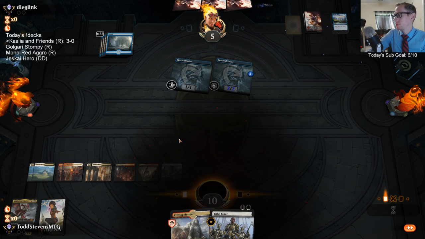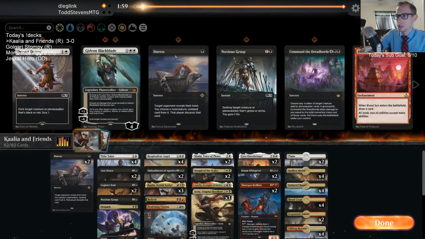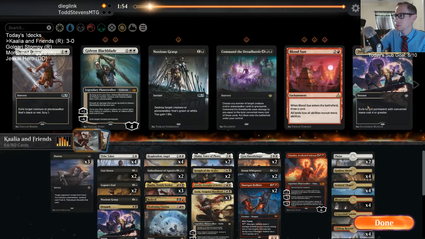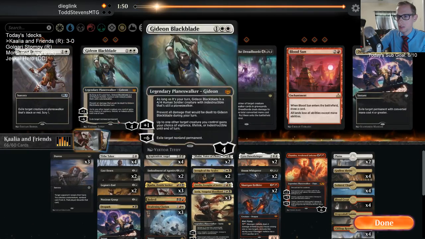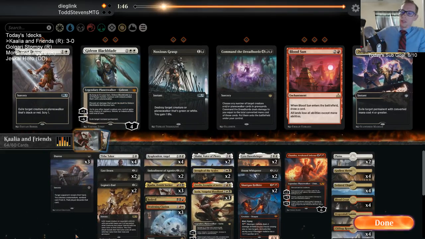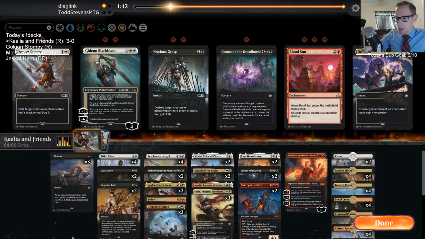Okay. Well, it gets better for us after sideboarding, of course. Get to have these Duresses, this uncounterable Chandra, and some more Clarions. Cut Dispark, Noxious Grasp. Those two cards are dead. Cut those right away.